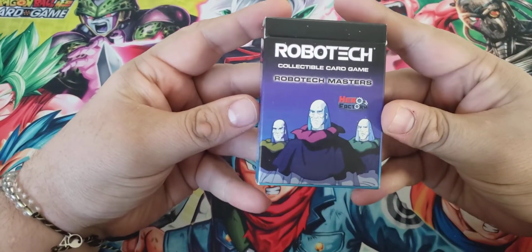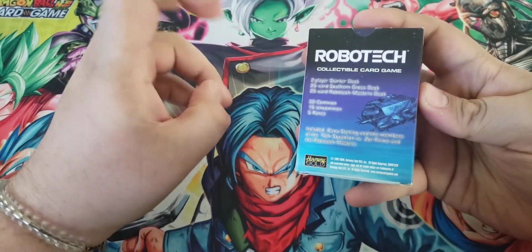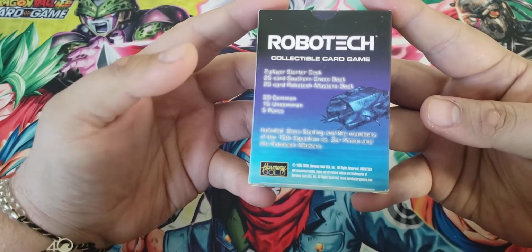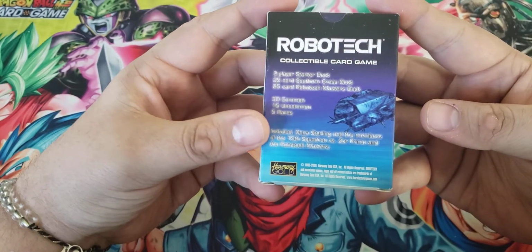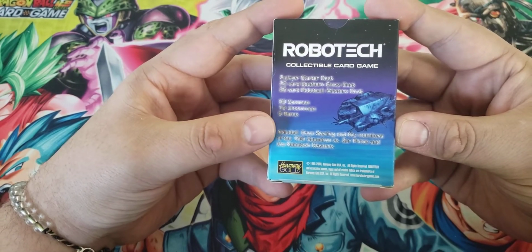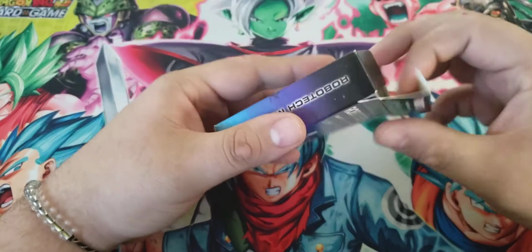This is based on the second season of the show. It is a two-player deck, 25 Southern Cross cards, 25 Robotech Masters cards. It includes Dana Sterling as her adult self, as opposed to the infant baby we saw in the Blue Squadron deck. It includes members of the 15th Squadron and Zor Prime and the Robotech Masters. So let's take a look at what we got here.